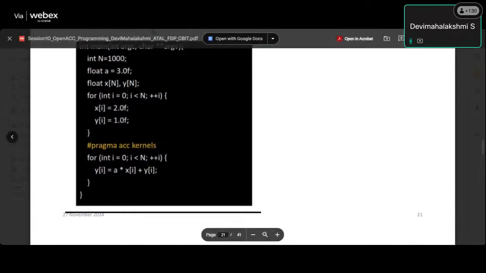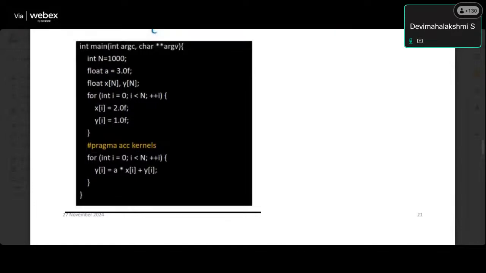So Y is the input array, and the result is also available in the array Y.